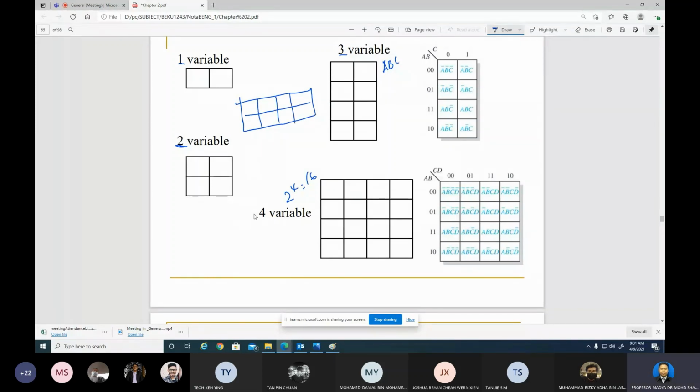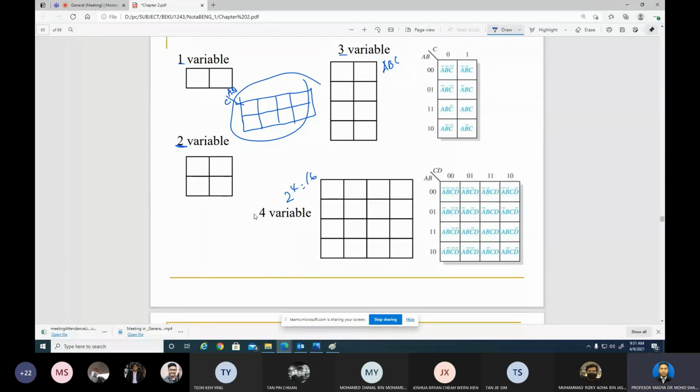For example, you can put it like this. Maybe you can declare this one A, B, and this one will be C. The answer will be the same. Don't worry. If you use the vertical or horizontal like this, the result will be the same. Up to you, if you want to use the horizontals or the verticals, it is okay.